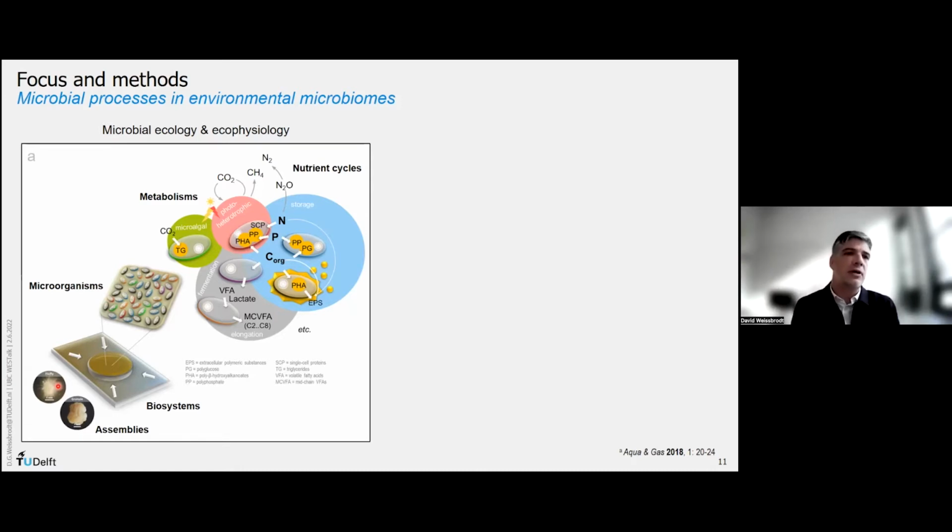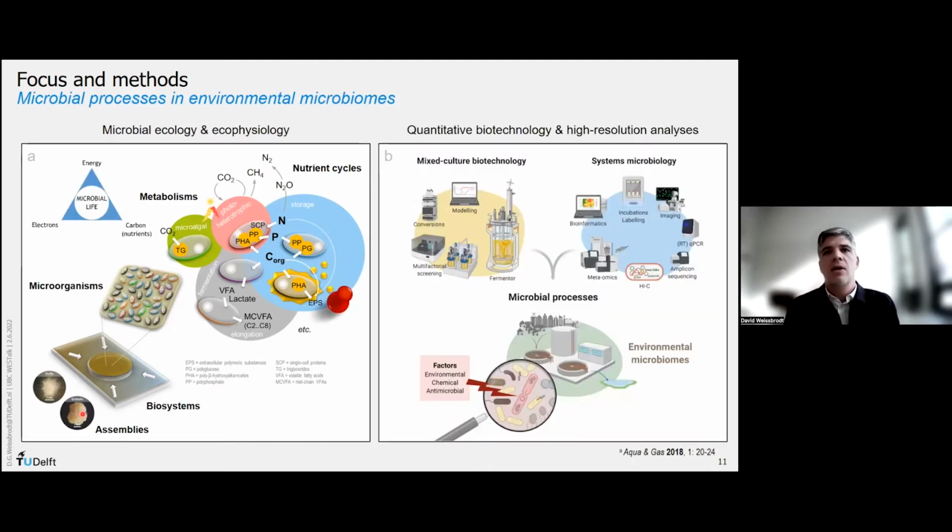So if you have fluffy aggregates, you need a bigger tank and bigger settling tanks to separate the biomass from the treated water. With granules, you can do the separation in the same reactor where you treated the nutrients because they settle very fast, and you can operate that in sequences, the sequencing batch reactor. What is important when you address microorganisms is always to think about what is the energy source, what is the source of electrons, and what is the source of carbon and nutrients in their metabolism.